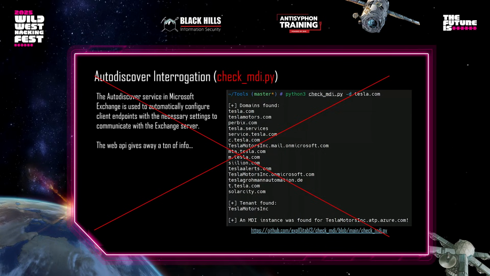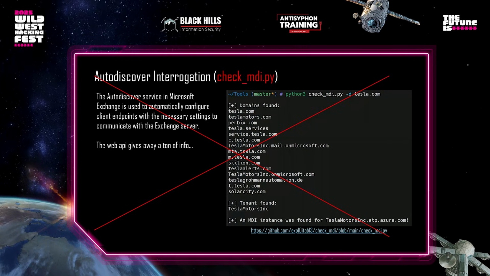So I know from working on Tesla's bug bounty program that they acquired Perbix. I know that they acquired Cylon. I don't know if it's a sister company, but they are also Solar City. I can see another main domain for them, teslamotors.com rather than tesla.com. And so these are all 4x opportunities for me to hack Tesla, now that I have new apex domains.